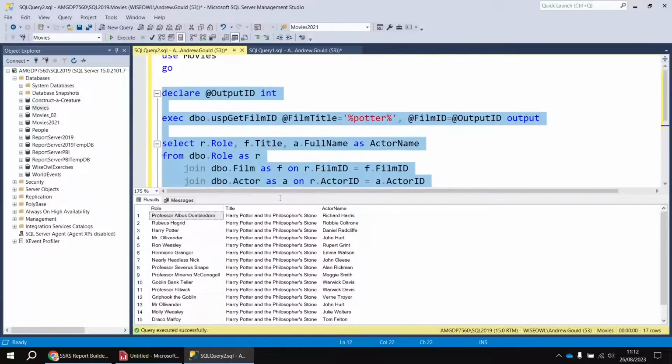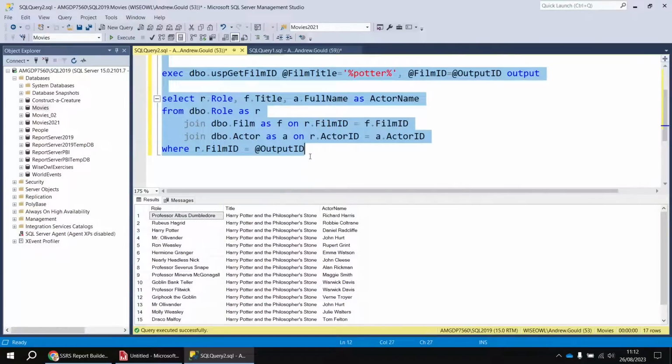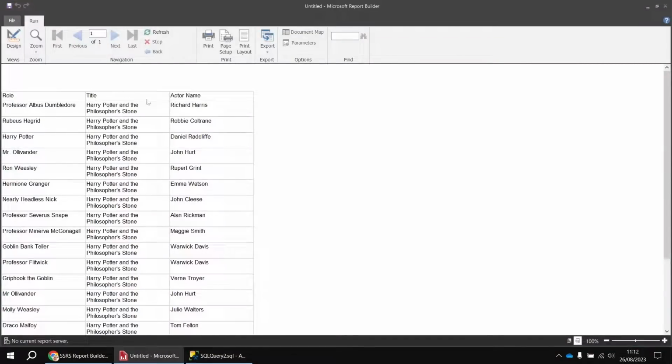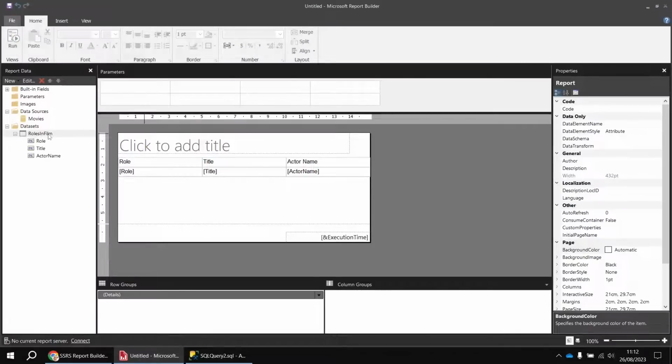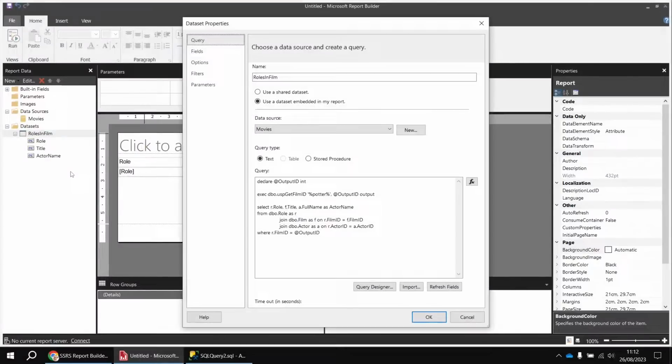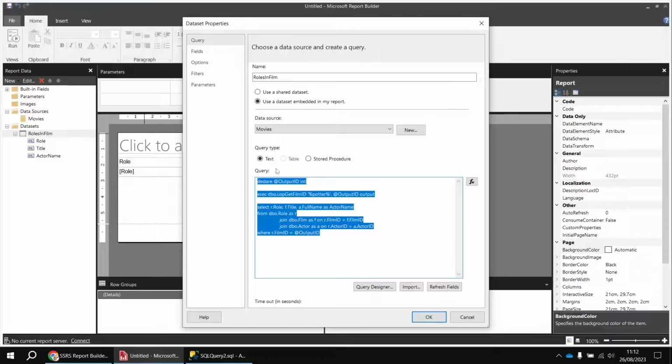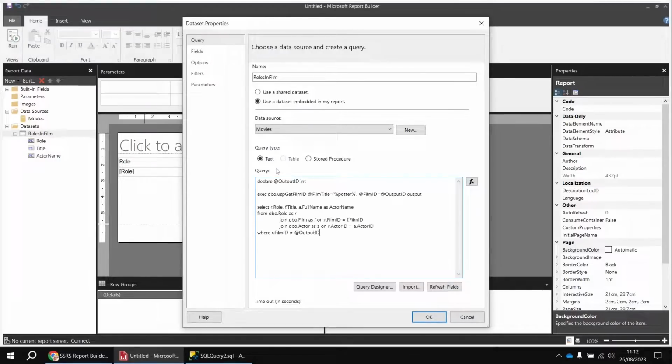But if I try to use that same code in my report builder report, things don't go quite so well. I'm going to copy all that code again, just to make sure I don't make any typing mistakes. Head back to Report Builder, head back to the design view, and then head back to the dataset properties. I'm going to select the code that I pasted in earlier and replace it with the new code that I've just copied.